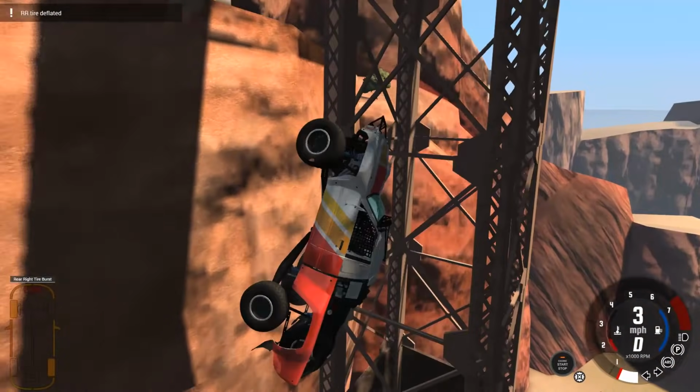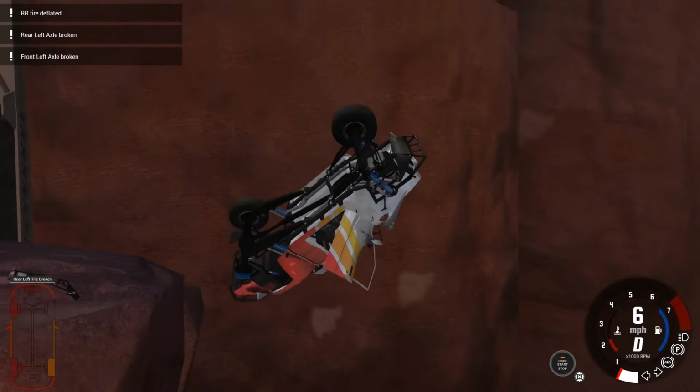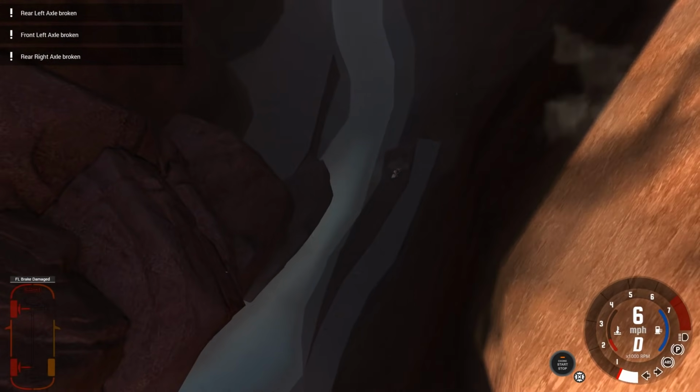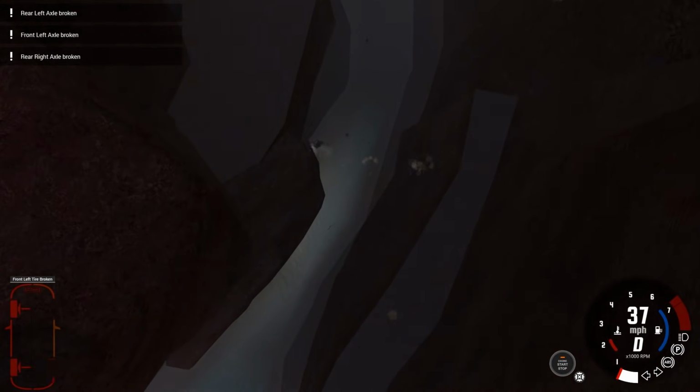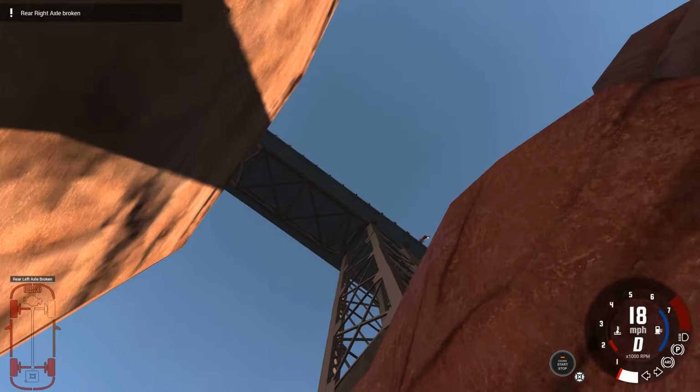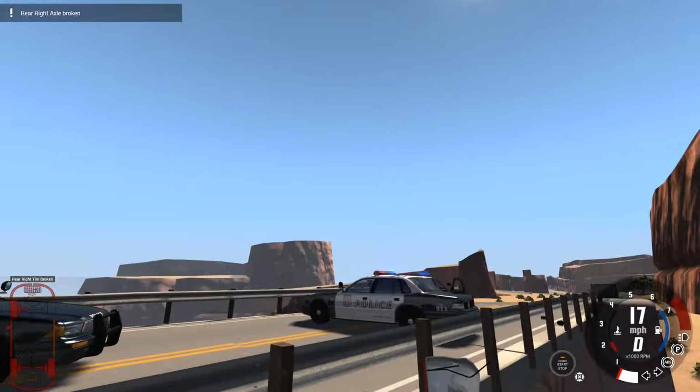No, that was not enough weight to collapse the bridge. Oh, that is brutal. Hold on. Let's watch it go down. Oh, there it goes. There it goes down to the bottom and into the river. Did we damage the bridge at all? We might need something heavier.